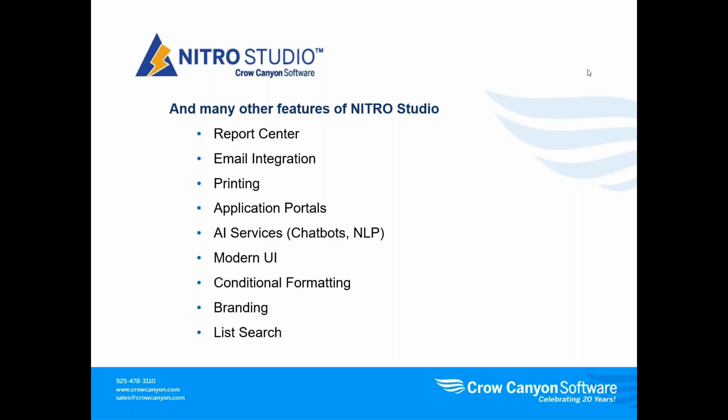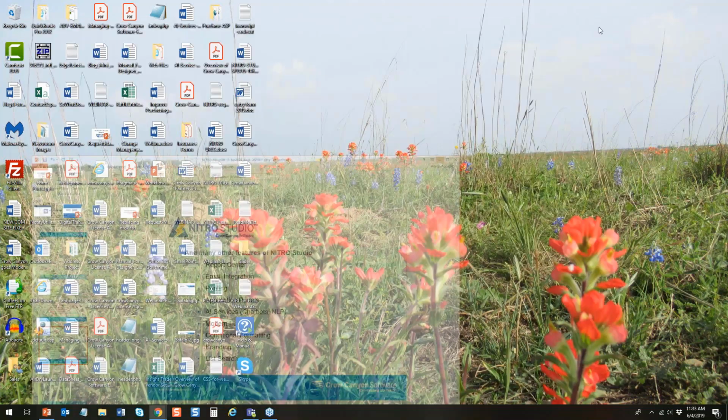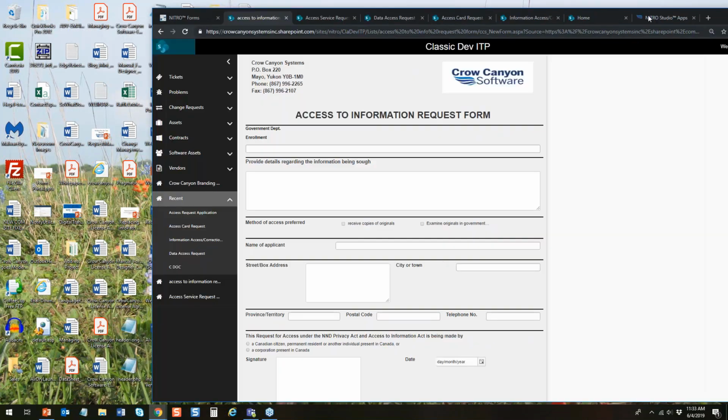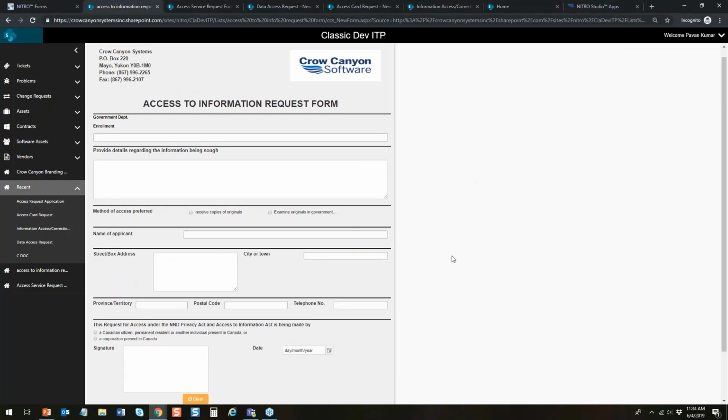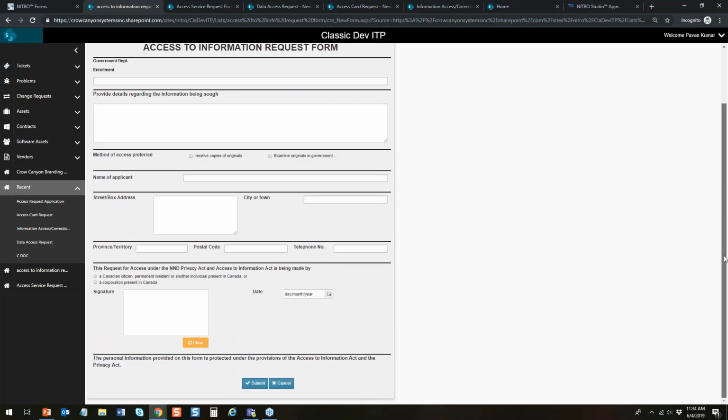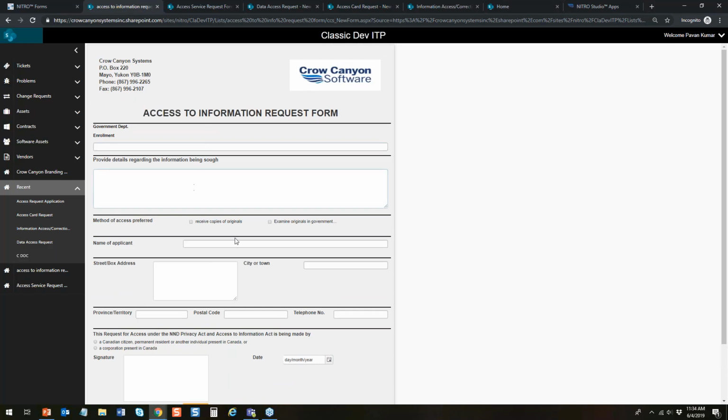Okay, now I'm going to switch over to a demo and start showing you some of the features of NITRO Studio. I'll get this out of the way and move this over. First of all, I want to show you some forms we've created in NITRO Studio. Some of these are pretty prosaic, or a little ordinary, but they came from forms that they gave us to replicate. So this is what we did. We replicated the form, and you can see that using NITRO Studio Forms Designer, you can lay it out pretty precisely according to what is needed here. So this is just one example with the lines, the boxes; this all came from the form that we were given in order to replicate.